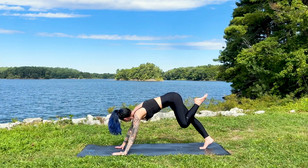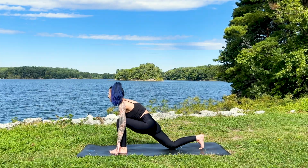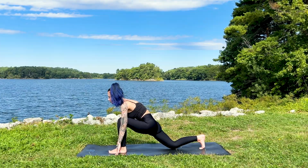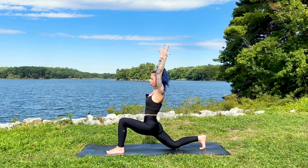With the exhale, step the left foot forward in between your hands. Lower the right knee down to the earth. When you're ready, root to rise with the torso, low lunge on your left.